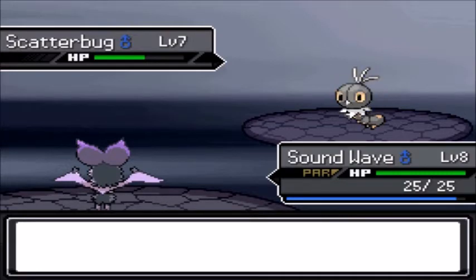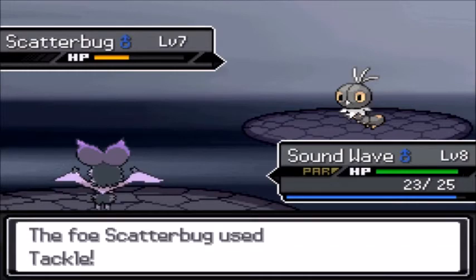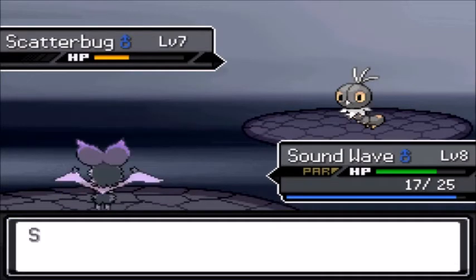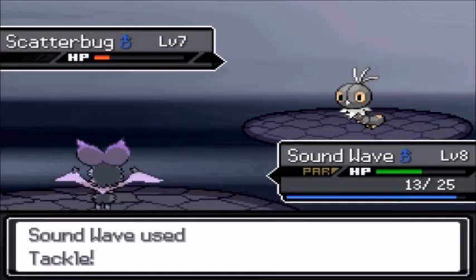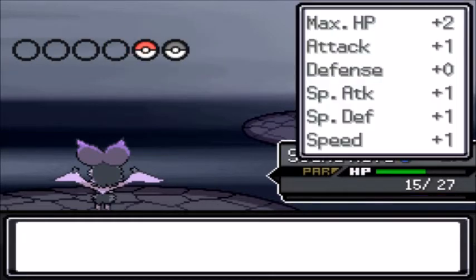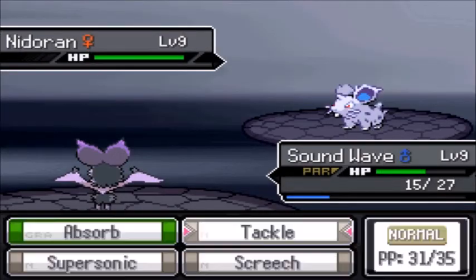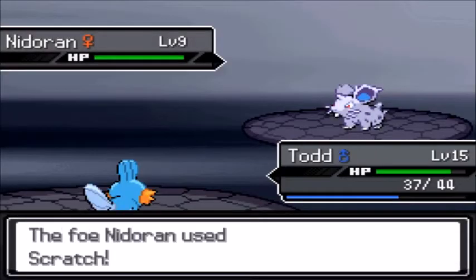There we go. That's what I needed. Come on, Soundwave. Let's hit him two more times. One more time. There we go, buddy. Good job. You took out a little tiny bug all on your own. Yeah, you're not fighting the Nidoran, though. Not fighting Nidoran.